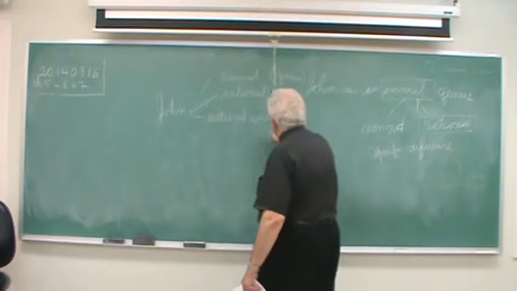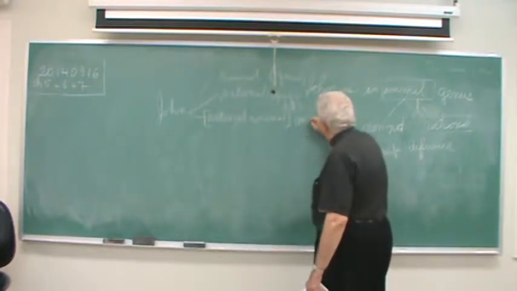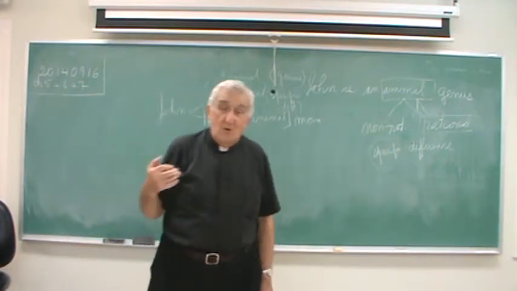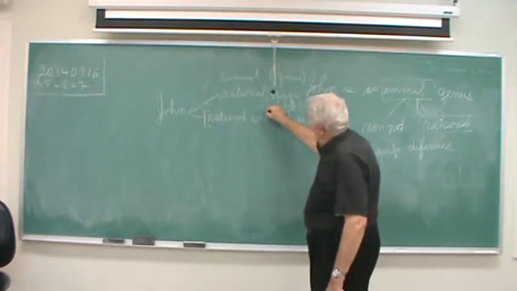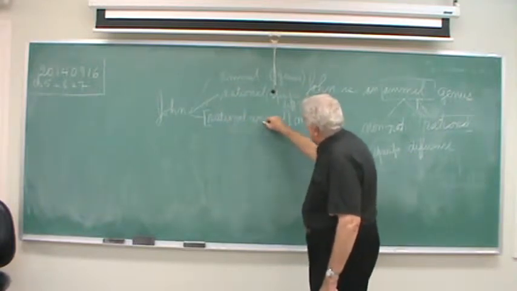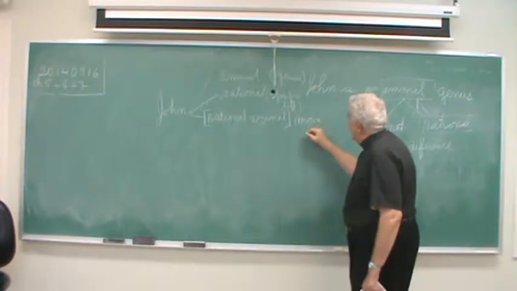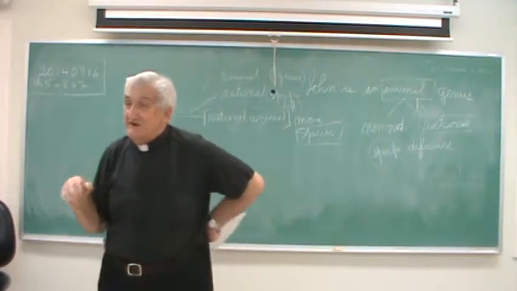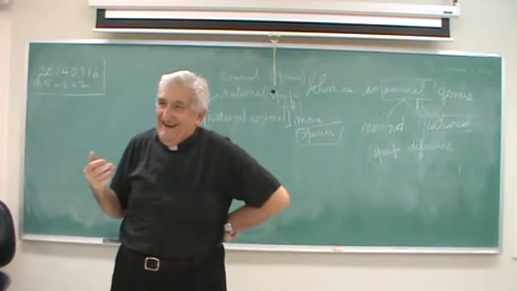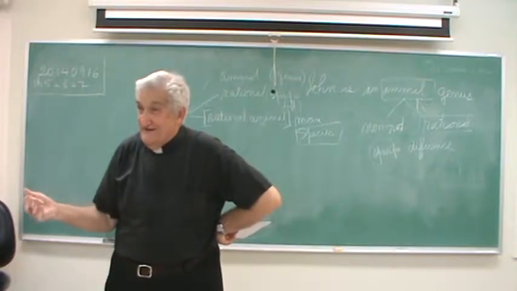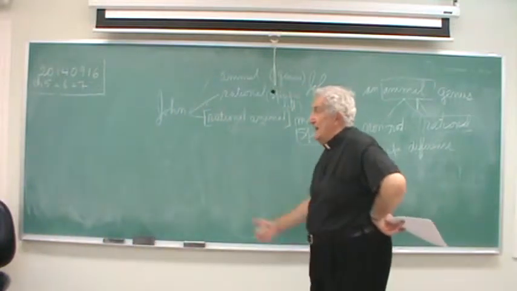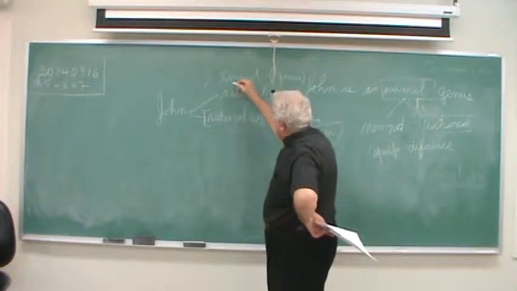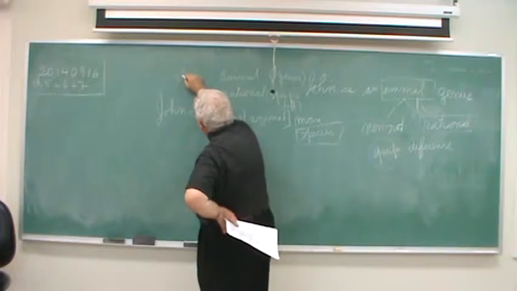But instead of rational animal, what can you write? Is a man. The same thing, no? To be a man, to be a rational animal, it is the same. When you look at that, you have the genus and you have the specific difference. The specific difference determines the genus in such a way that here you have the species. Another difficulty: last class we saw the word species mean picture, image. Here species means another thing, close to the meaning we use ordinarily, a species among fish or among birds, etc. So those three predicates are predicable of John in an essential way.